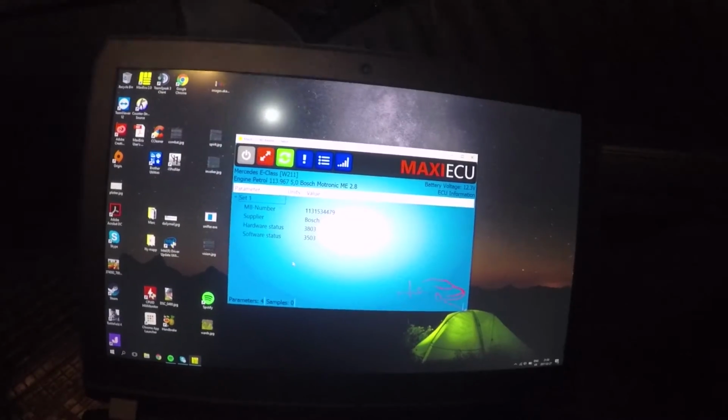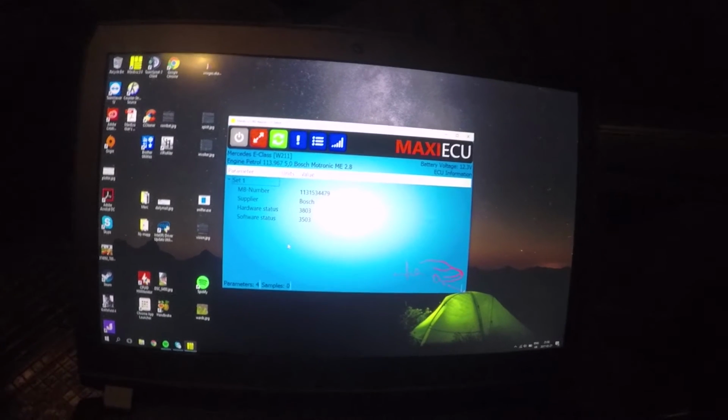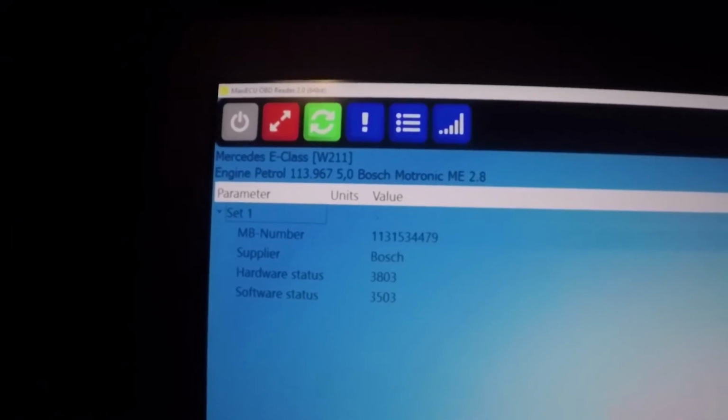Yep, it's working. I don't know why it's so bright. I got my flashlight on. Okay, no, that's not the problem. So we're in the engine.